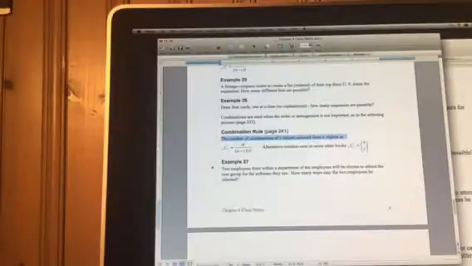2 employees from within a department of 10 employees will be chosen to attend a user group for the software they use. How many ways may the 2 employees be selected? Okay, now the first thing to recognize is you have to ask yourself, is this a permutation problem or a combination problem? In this case, it's a combination problem because order doesn't matter. You're either going or you're staying home. So it's not a matter of you're the first one going or the second one going or the 7th one staying home. You're either going or you're staying home. So all we're doing is dividing the set into 2 people who go and 8 people who stay. So it's a combination problem.